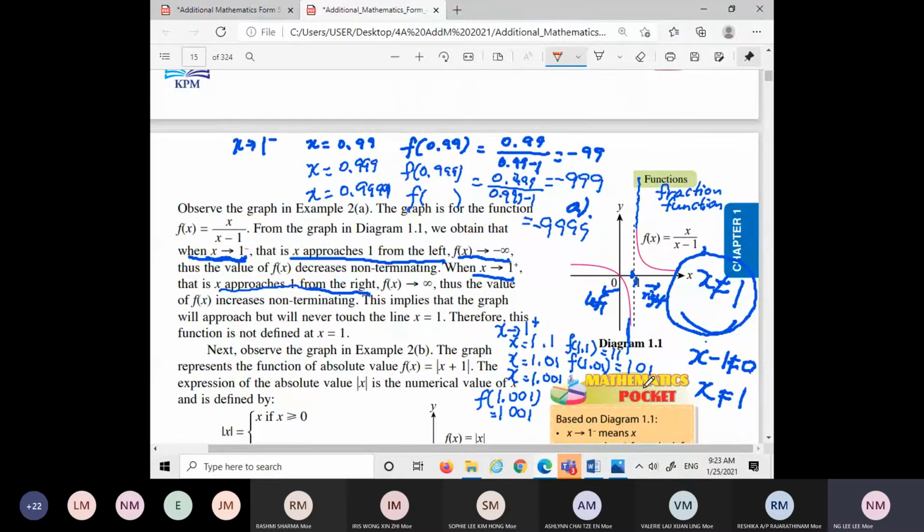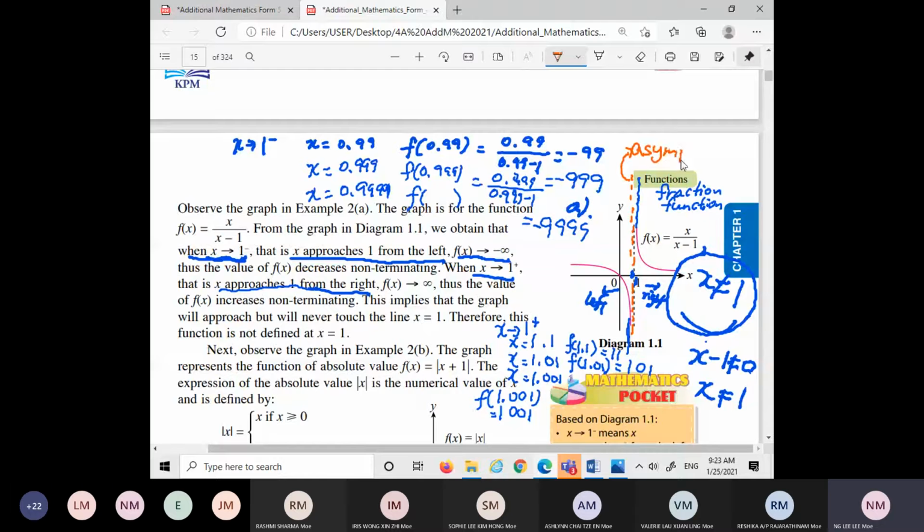Okay, actually there is a name of this line, this dotted one. You shouldn't touch this line, your graph, when you draw. Okay, I label here. The name of this line, we call it asymptote. Okay, asymptote. So you can go internet and check what is the meaning of this asymptote.